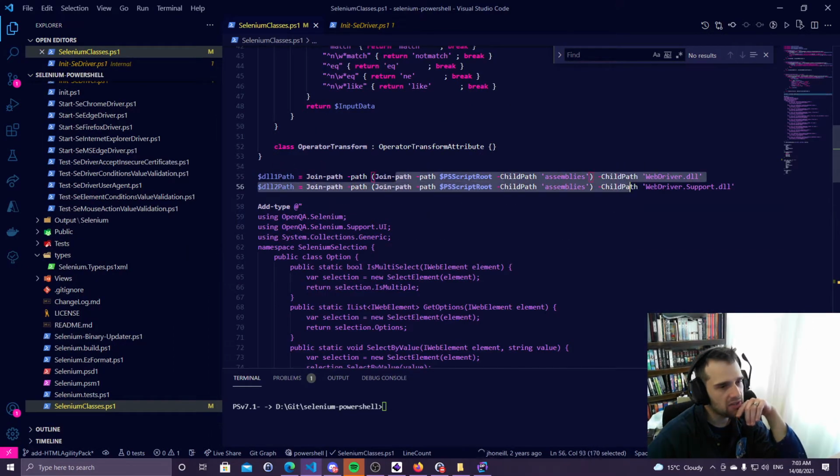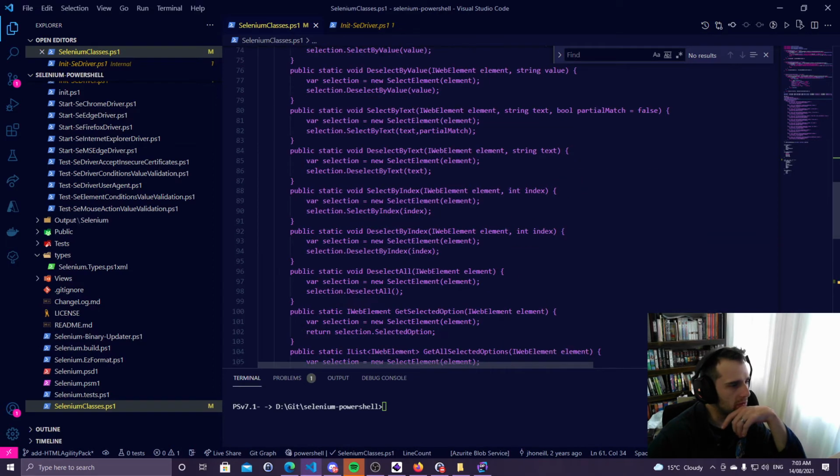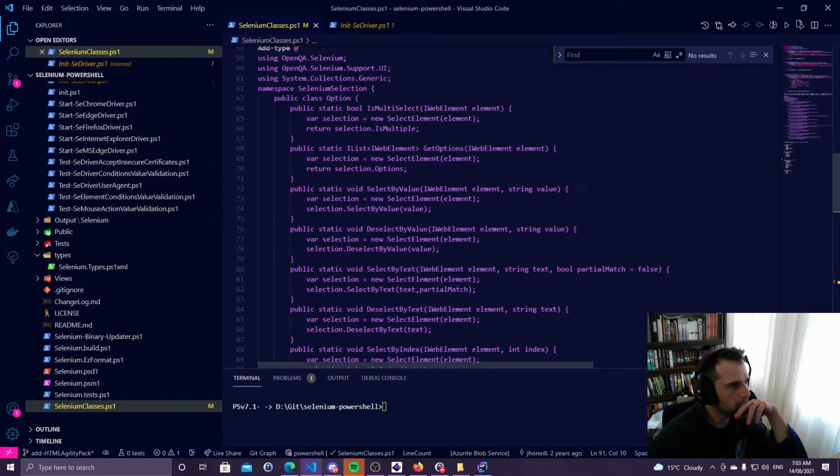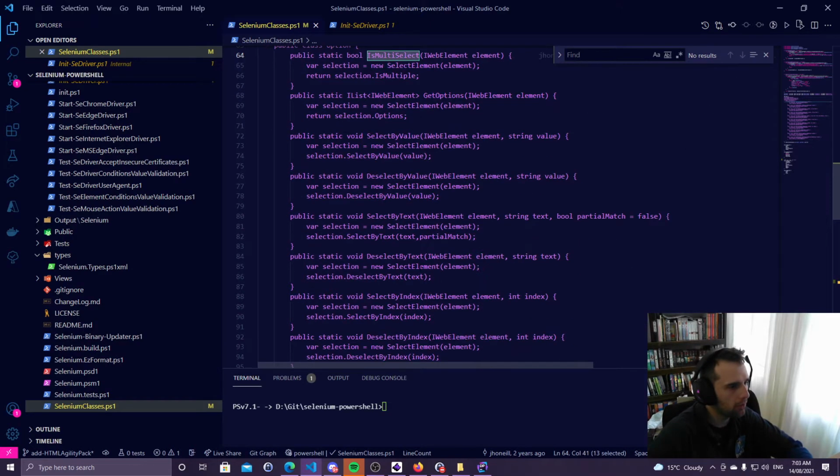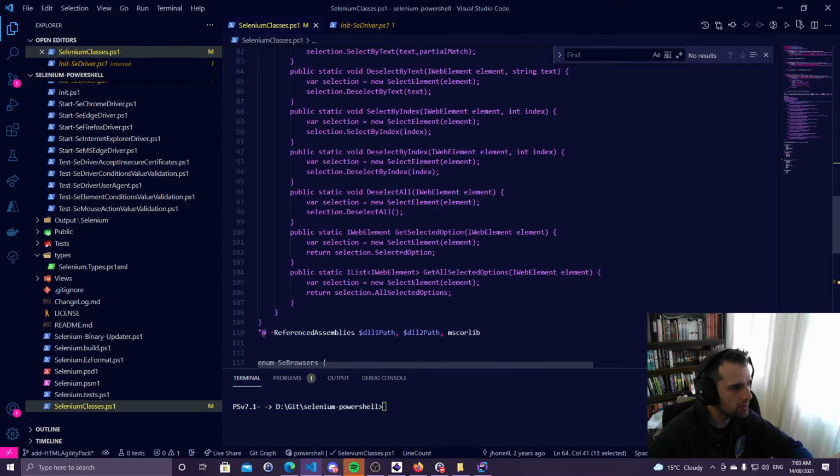Now, it obviously adds the WebDriver and the WebDriver support DLL. Public class option, Selenium section. I'm going to have a look at this.